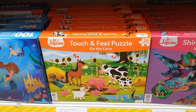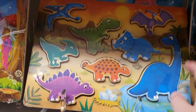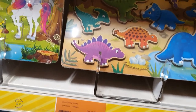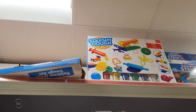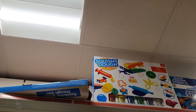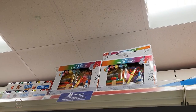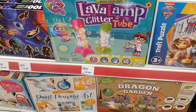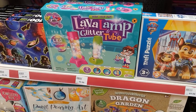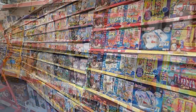You've got the touch-and-feel puzzle - Ben loves fiddling with things. The only problem is again he'll put these in his mouth. These shape sorters are pretty good as well - you have to match the shapes and they're quite good for sensory. If your child doesn't put things in their mouth, play-doh is really really good sensory because squeezing it in your hands is good for strengthening the hand muscles. Up there you've got crafts as well - glitter, glue and things like that. There's also squishy dough, and you can make your own glitter lava lamp, though you need supervision for that. I think that's it in The Range.